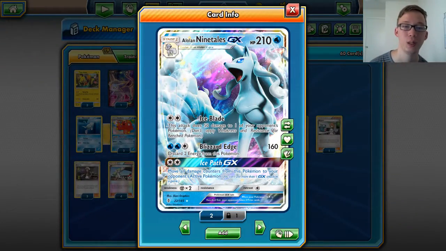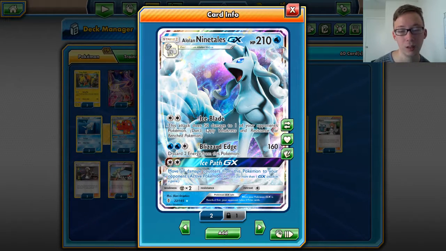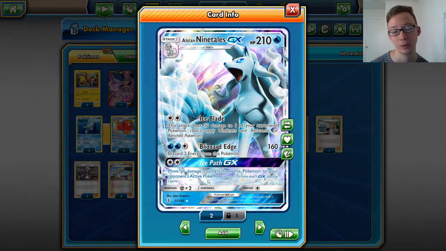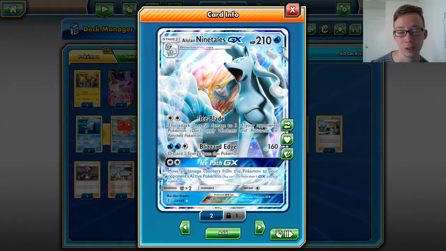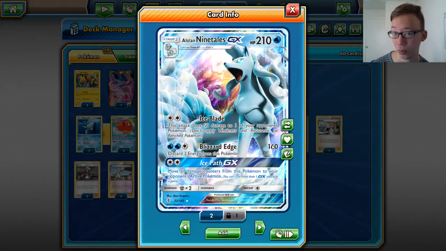Up next we have 3 Ninetales-GX. We're going to be probably doing Ice Blading a lot. The GX is really good. Just time it very well and it could just screw your opponent over so much. Blizzard Edge is pretty nice. We can discard a DCE if it's attached. We can do up to 190 with Choice Band, which is pretty good.